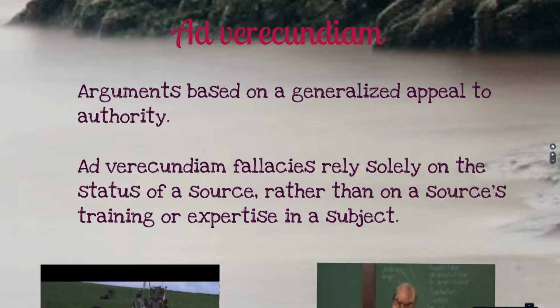When someone says, we ought to have the Olympics in Chicago because Oprah said so, well, Oprah is a wonderful person, but she's not an expert on the Olympics or other political situations going on there. So we've got the ad verecundiam going on there, the faulty use of authority that's not available.